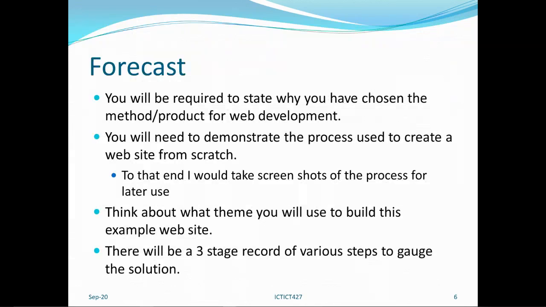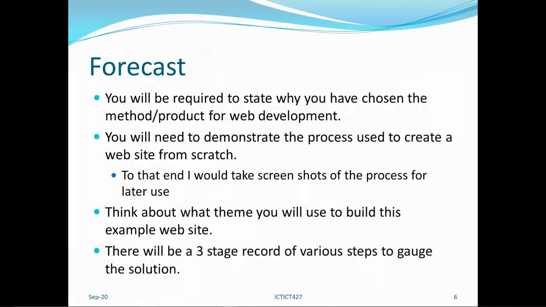You will need to demonstrate the process used to create websites from scratch. So I'll give you a hint. Take screenshots of all the major steps in the process, because you will need to submit evidence of how it's being conducted.